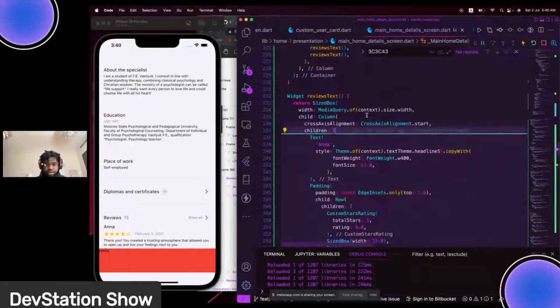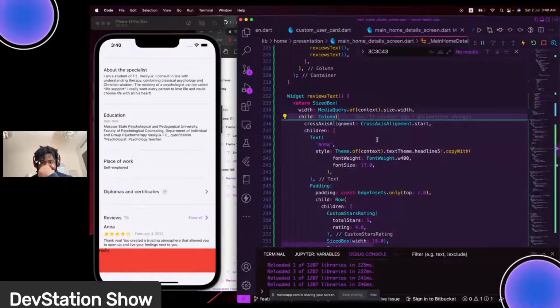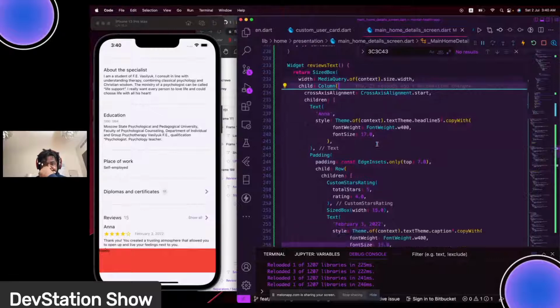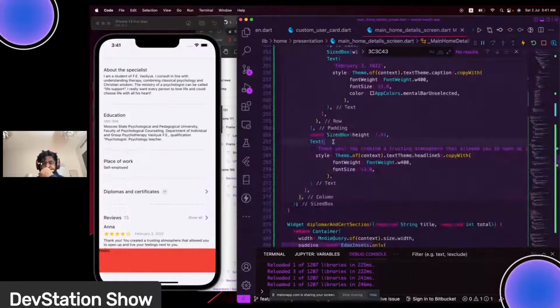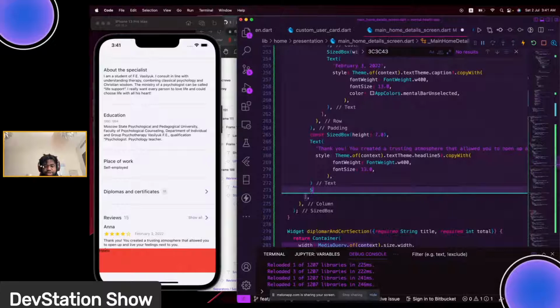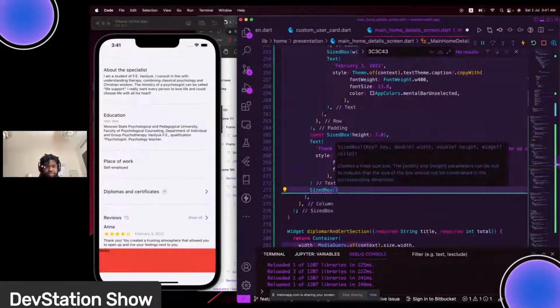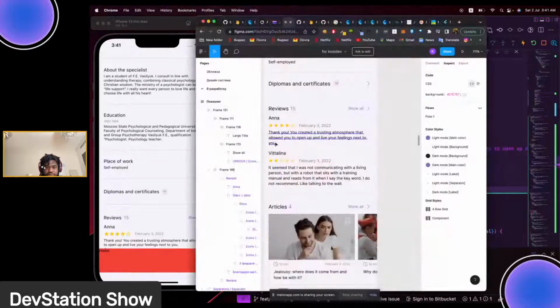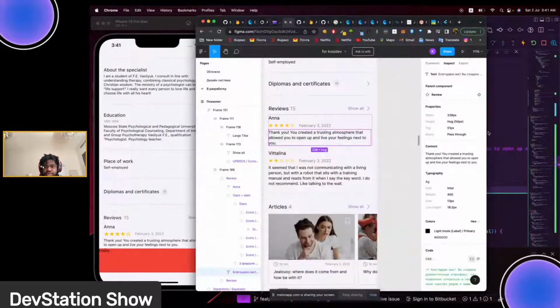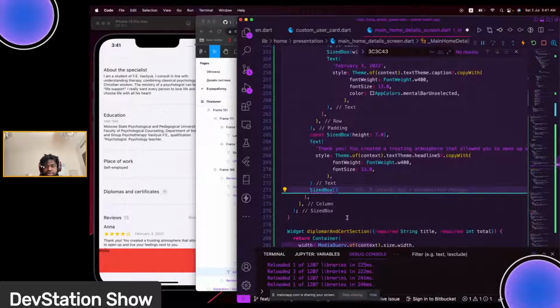There should be a space between them, not padding. So we can use some box for that. It should be 14, so that should be height.